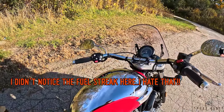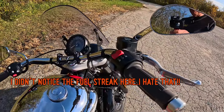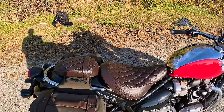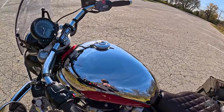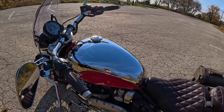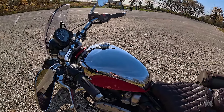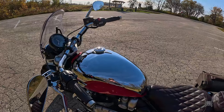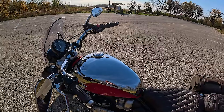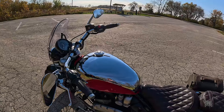I've done a grip switch — put brown grips on to go with the seat. I like this look: the chrome and red. I waited around to find the gold-line Bonneville and it was worth it. I waited for this one-year-only version and found it as well. When I first test rode the Speedmaster, the demo bike was in black — it just didn't appeal to me. I like two-tone; something that looks a little more old-world. So I was glad when this one came up.